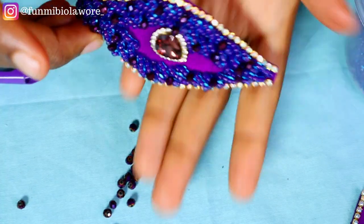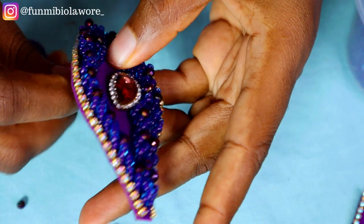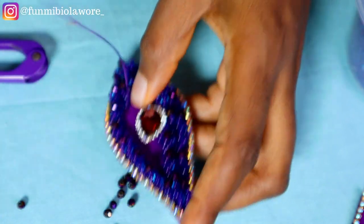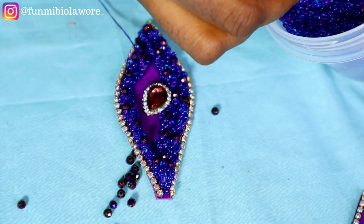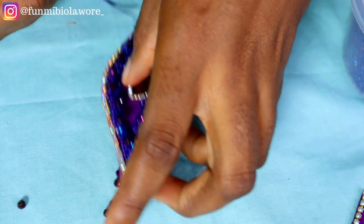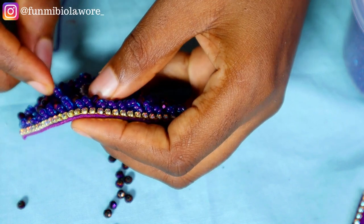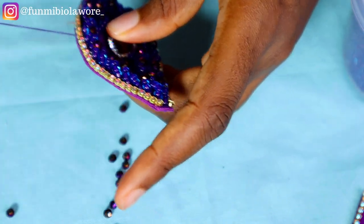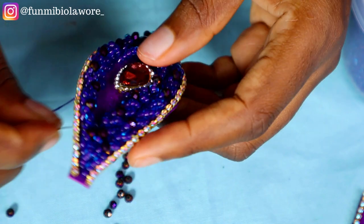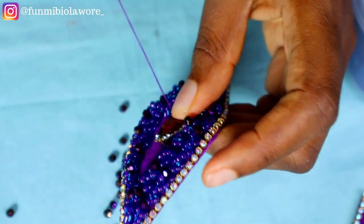After going around the fabric, this is what the end result looks like — it's already coming together beautifully. Now I'm going to keep creating this running/overlapping beading pattern — I believe I've shared a similar pattern in one of my beading videos. I'm going to repeat this process until I cover every open space on this piece of fabric. I don't want to see the base fabric; I want the entire base to be covered with beads. Then I'll move on to another stencil piece and create another beading pattern on that.